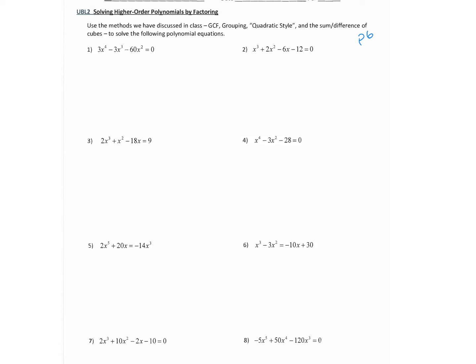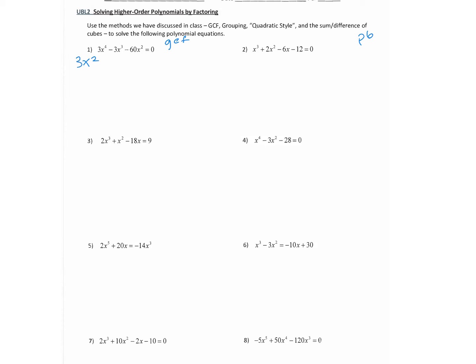So the first problem, I must take out my GCF of x squared, or the problem's not even doable. So when my greatest common factor includes the variable, if you don't factor it out, you can't do the problem. If my greatest common factor is an integer, like 3 or 2 or 4, technically you can still do the problem without factoring it out. You're just going to have to factor it out later. For example, I'll talk about that in a different problem. But in this problem, I have to take out an x squared.